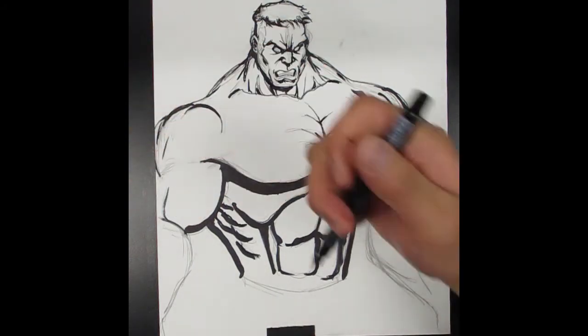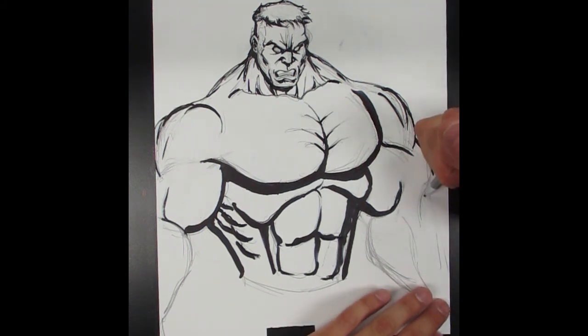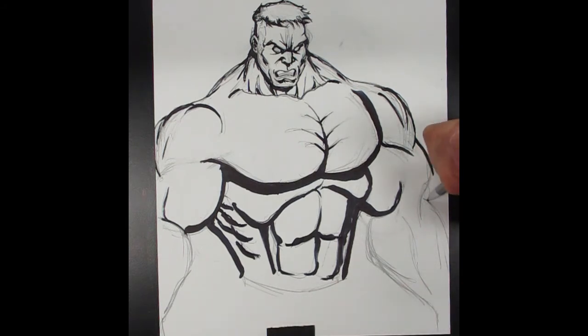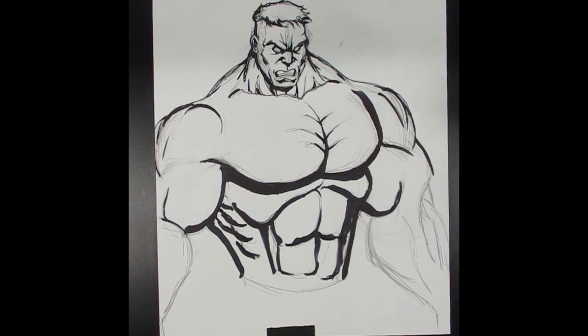And since I'm using it for those purposes, when I use it, I have to go real fast to lift it off the page to give me those tapering out lines. And right here, I realized that the way the arm is positioned, the elbow shouldn't be facing me because so much of the bicep is facing the camera that having the elbow do it too is kind of weird. So I had to rotate this and fix that up. Something I didn't catch in the pre-drawing.